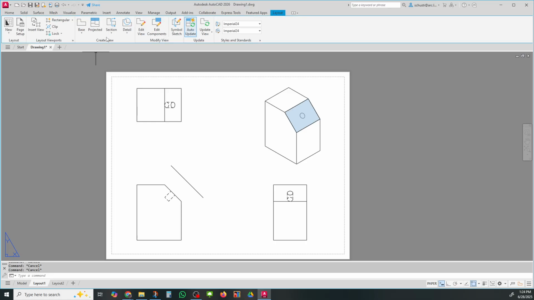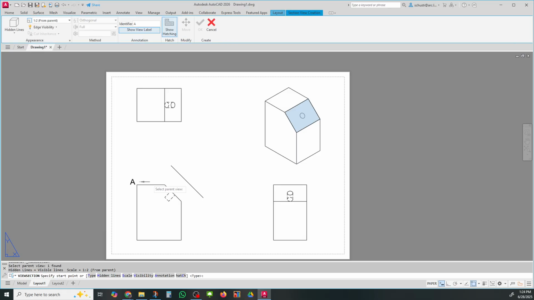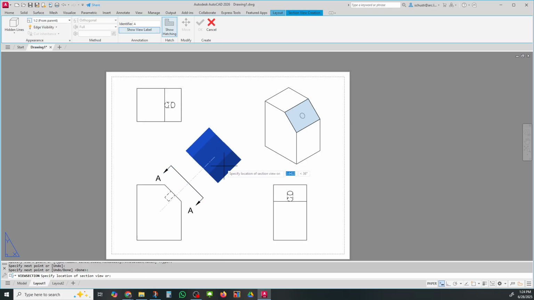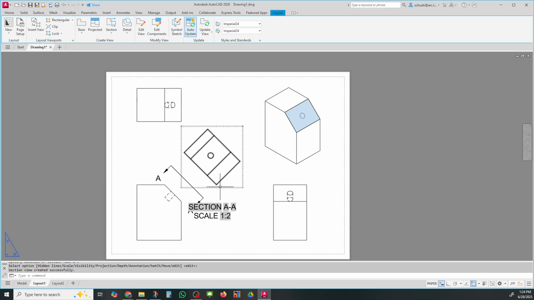So there's layout again, and I'm going to take my section view, and I click on what view I'm going to make the section, and then I click two endpoints. That's why I want that line, and it does have to be parallel. That line has to be parallel to the one I'm working with. And then I'm going to right click and enter. And there it is. It's letting me put it over there. And once I get it in about the right place, I'm going to click, right click, enter. I don't need this. That's how I get my view.